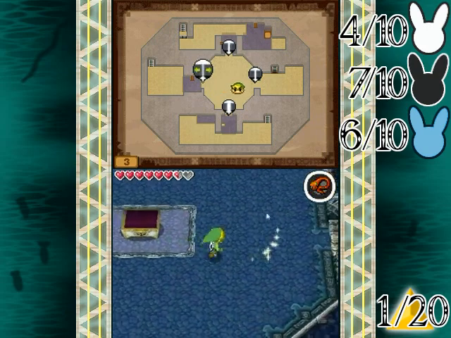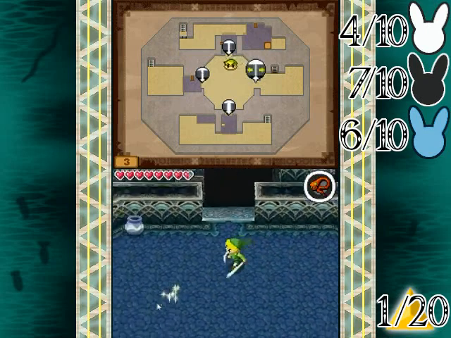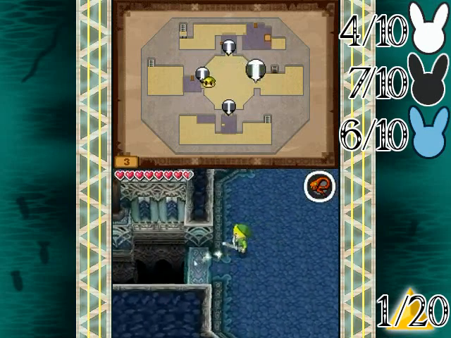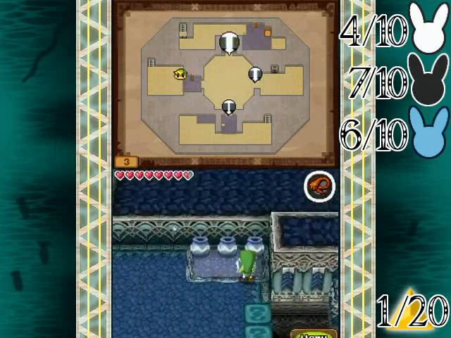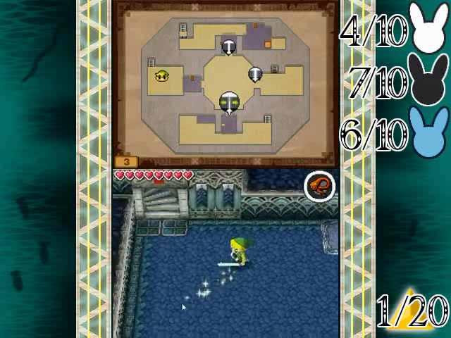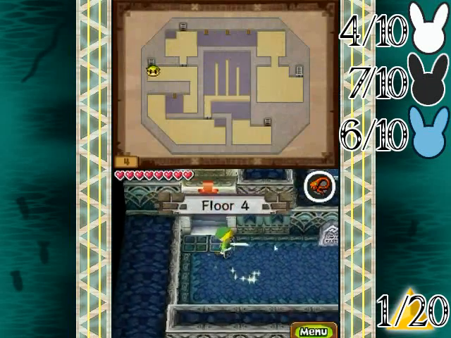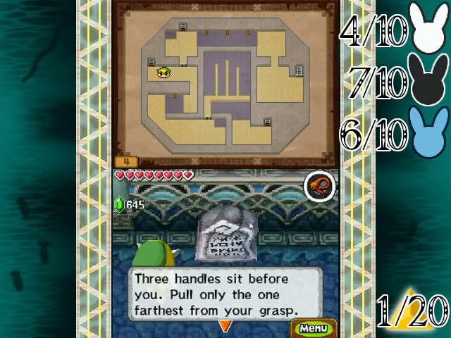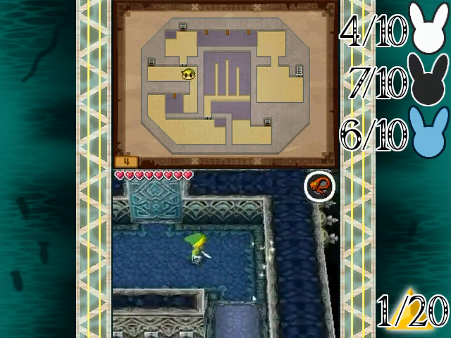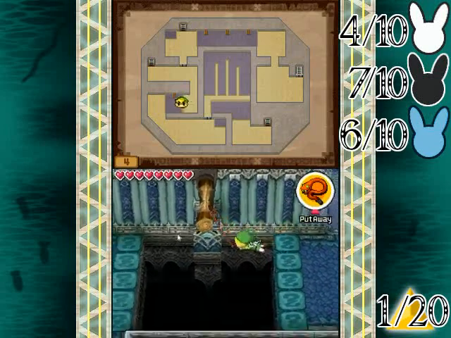And that's pretty much we don't need to change all that much now for the rest of the dungeon. I think I want to go this way first. If I recall correctly, oh yeah, we are Indiana Jonesing it up. Or if you really want to get retro, Pitfall-ish, because the ropes are already swinging. Three handles sit before you. Pull only the one furthest from your grasp. You may mark that on your map if you want, but I have confidence that you can remember that.